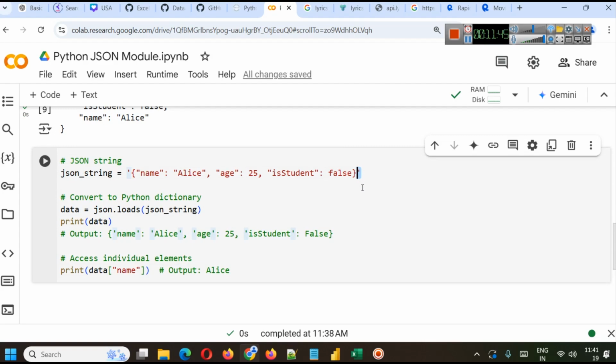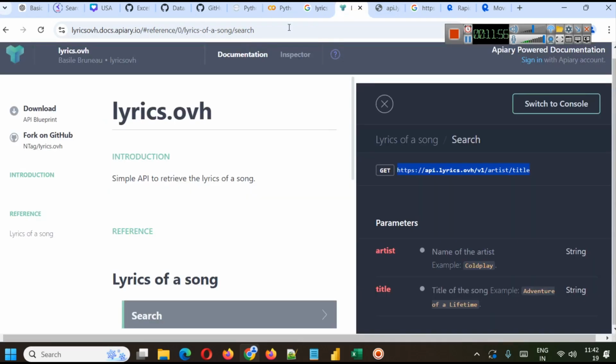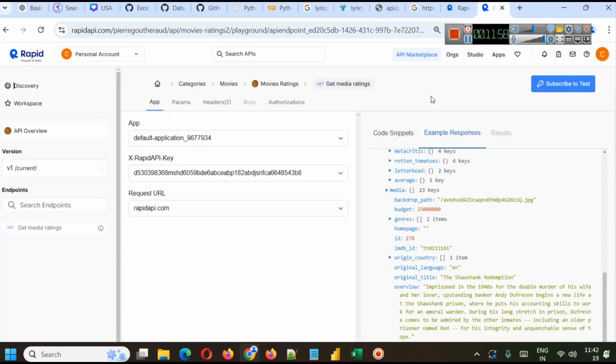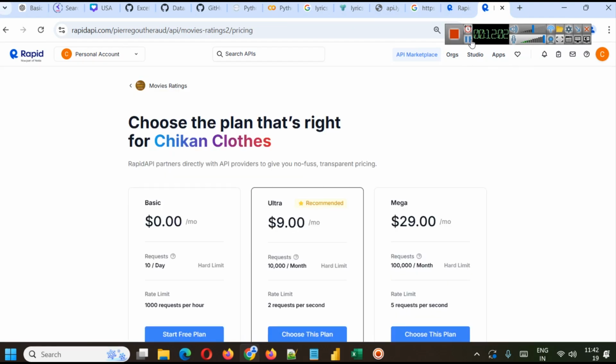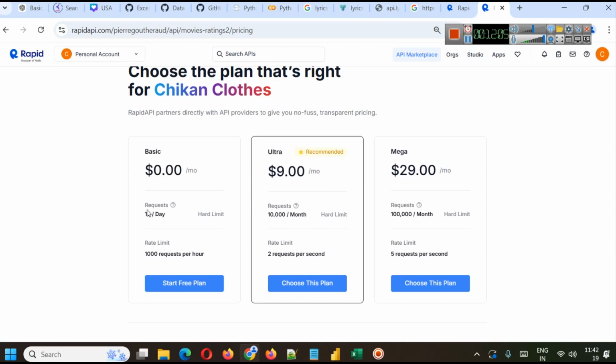Although it's a dictionary, like the value inside the string is a dictionary, you have to remember that whenever you read data from a URL, whenever you read data from these APIs, let's say I subscribe to test. From here you can see you can make 10 requests per day.